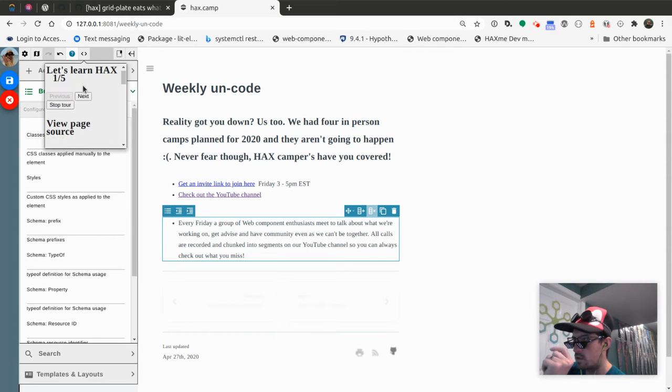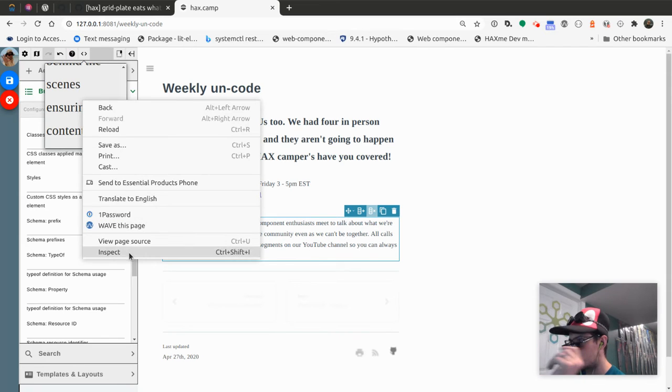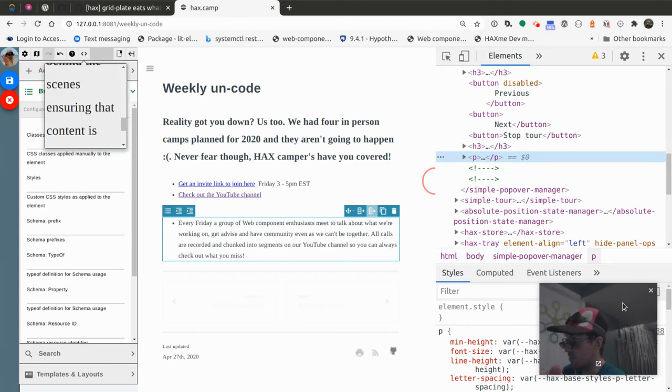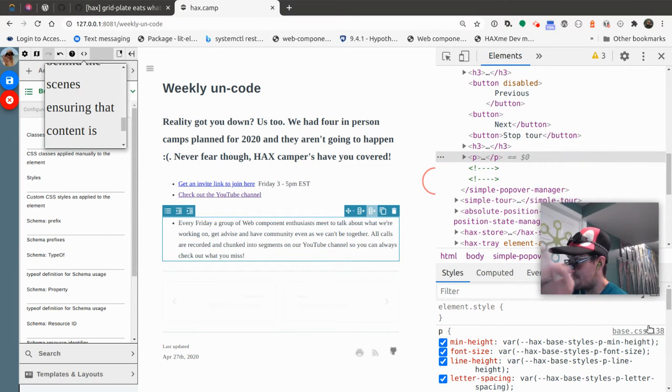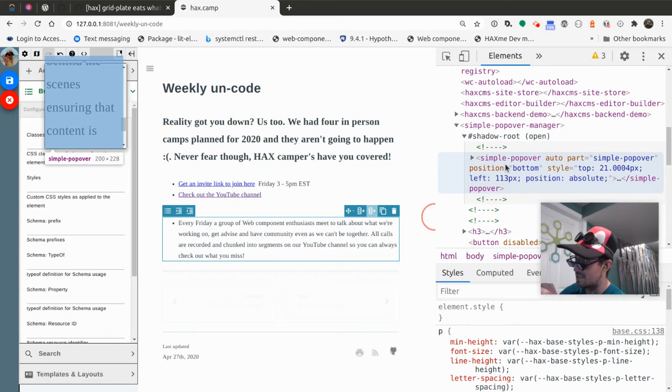I hit take Tor. This text is enormous. You say, well, why is it enormous? Well, let's look at what's influencing it. So I've just got a paragraph. It's a generic paragraph, and the base CSS styles get applied to it. Why? Because whenever we invoke our Tor or when we invoke our little text format menu here, it's invoking our singleton. Well, our singleton is not kept within all of the other shadow roots. So the singleton has a single shadow root, which is simple popover.